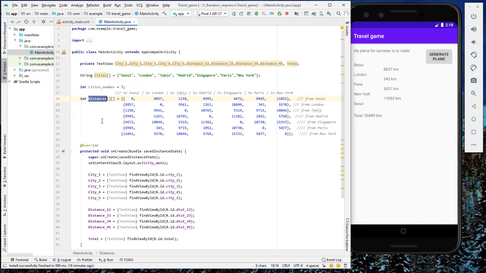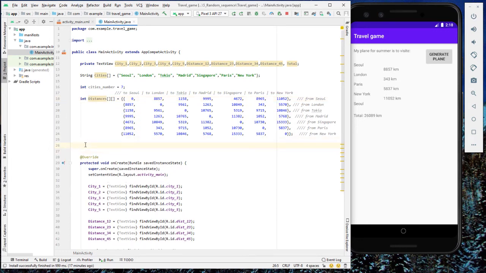So now by using that matrix distance, in the first parameter, I will need to place from where I am now, what is my current location. The second coordinate will be where do I want to go. Seoul, London, Tokyo, Madrid, and so on. There are too many different cities, but in our case, there are only 7 cities. So I am currently in one of them and going into the rest 6 cities. So this is the point of using the distance matrix. Okay, so this part is done.